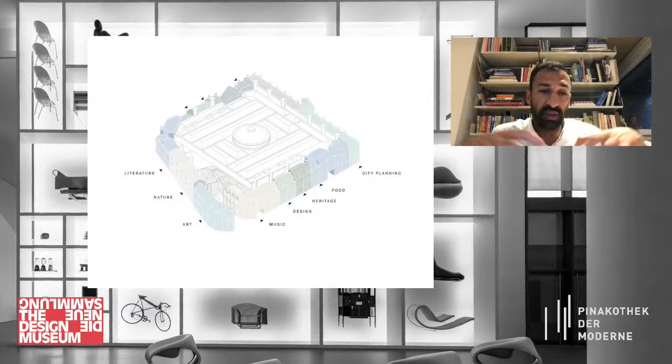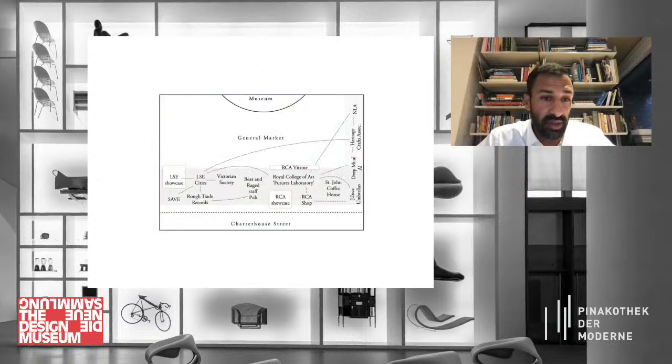So externally, in these market houses, we suggested that they could curate external partners to come in and allow the urban block to function as a kind of content creator. By inviting partners, our speculation was the Royal College of Art, you could invite the Victorian Society, heritage associations, but also why not invite Google or DeepMind AI? So you create a cluster, an incubator for new ideas, and the museum becomes a creator of ideas.